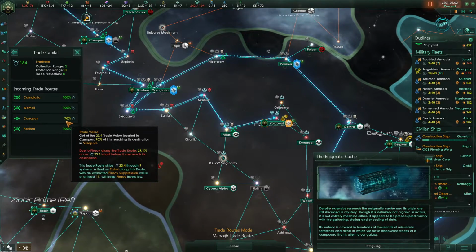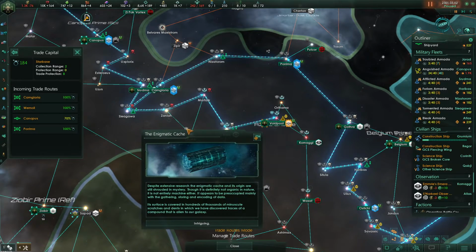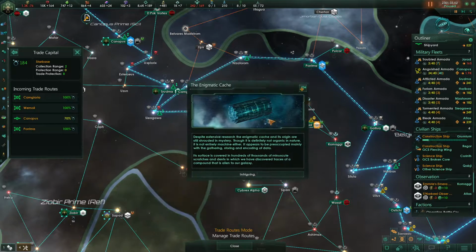And it seems to be the case. Our incoming trade route from Canopus is increasing in value. That's very good for us.